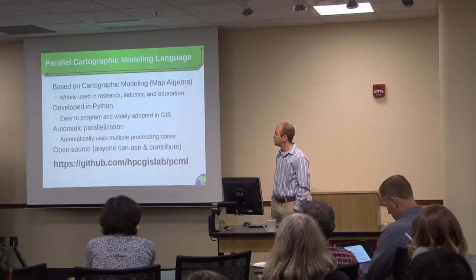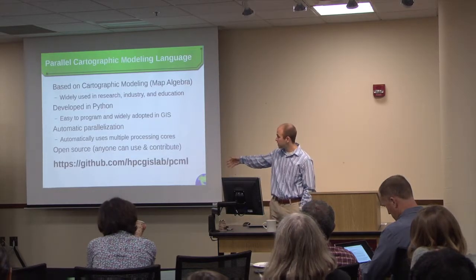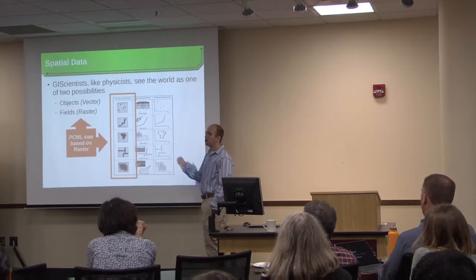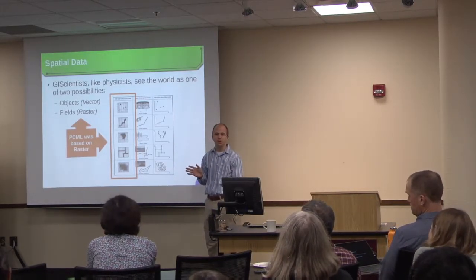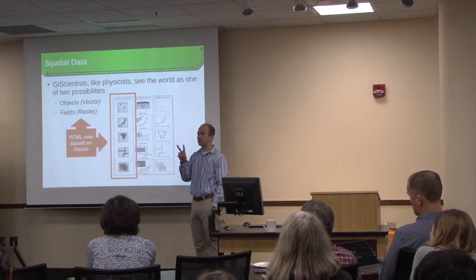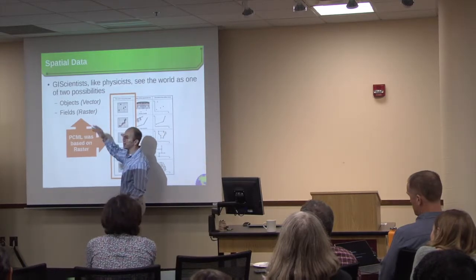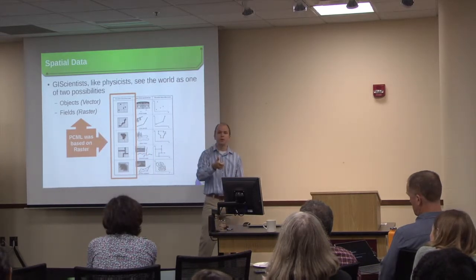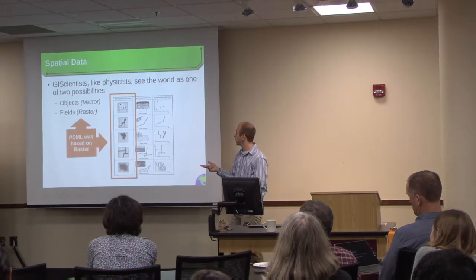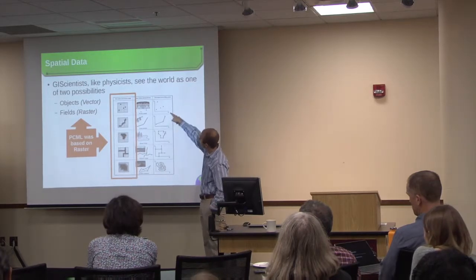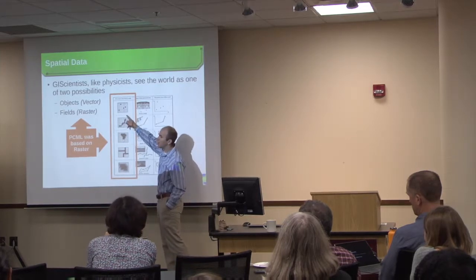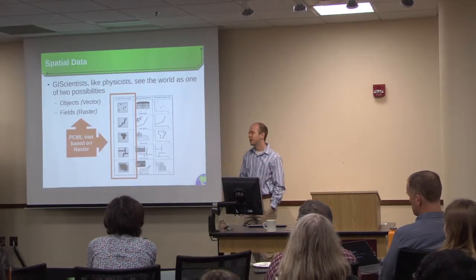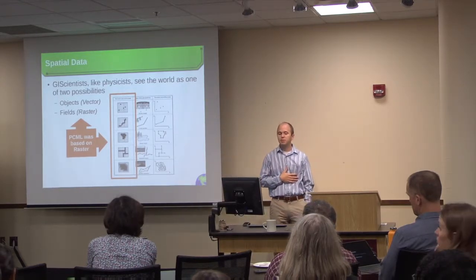This was a major advance in terms of GIS. It's open source — if you're interested, you can pull the source code. PCML focused on one of two ideas that GI scientists really focus on: objects and fields, or vector and raster. Objects we call vectors — points, lines, and polygons: dots on a map, the center of a stream, the outline of a state or US census tract. Raster is a two-dimensional grid where each cell can have a particular value. It's kind of like having a particle or a wave if you're a physicist. PCML is based on raster.